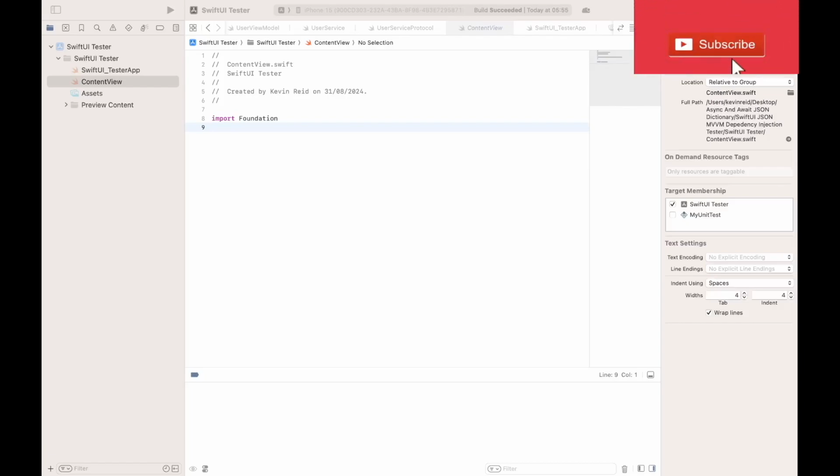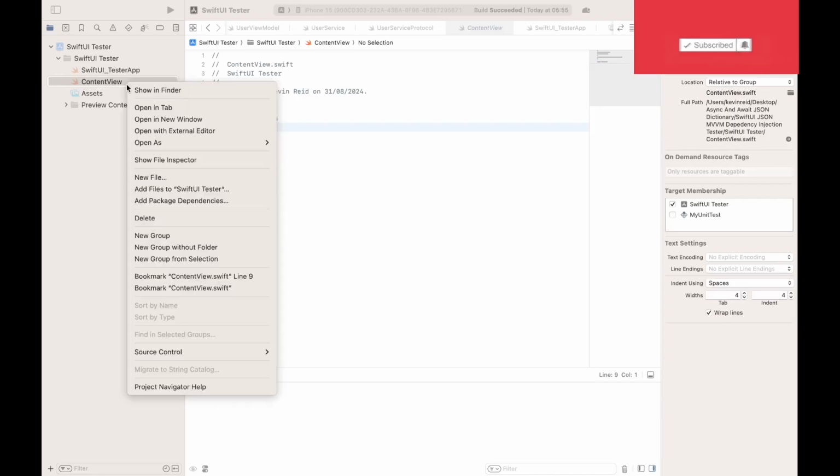The first thing we need to do is to create a new Swift file and name the file User.